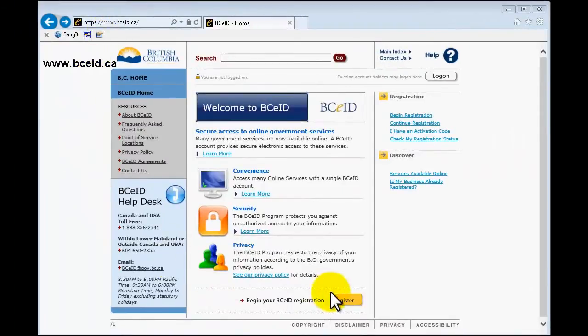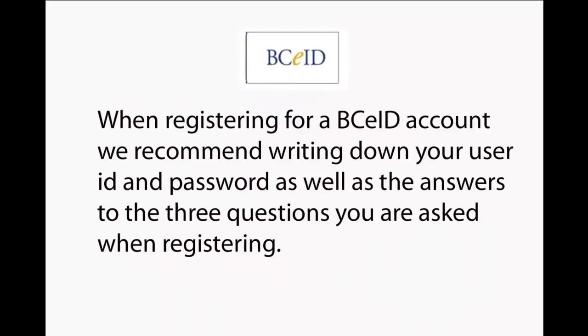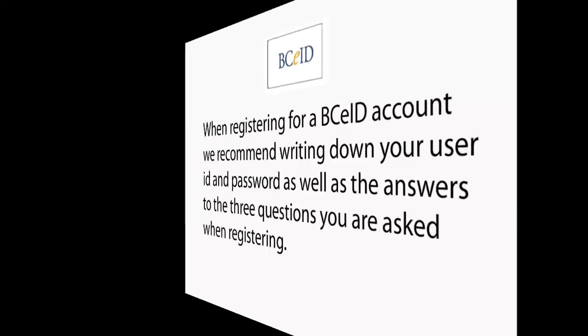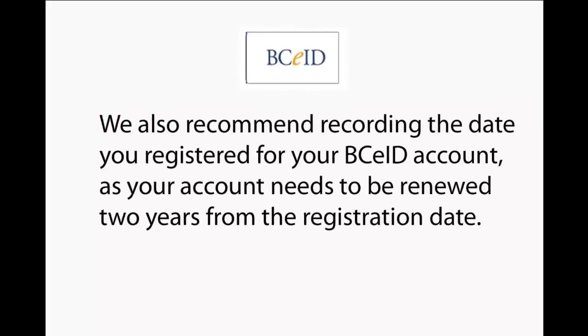Simply follow the prompts on the BCeID website and remember to write down and save in a secure location both your account username and password as well as the answers to your security questions. We recommend also recording the date that you registered for your account, as you will need this information to renew your password 2 years from your original registration date.